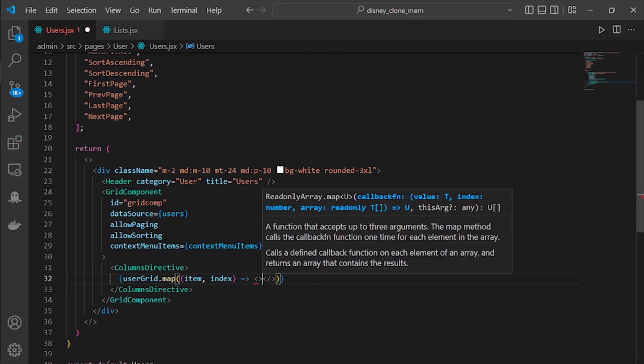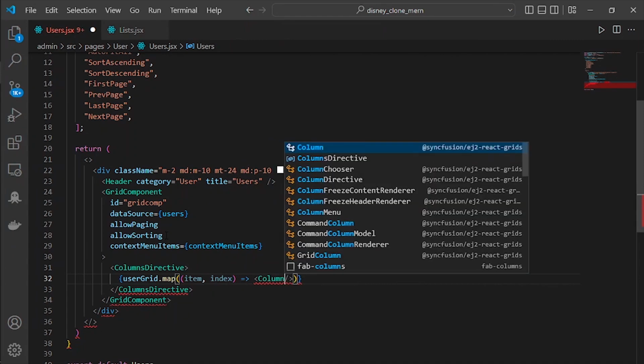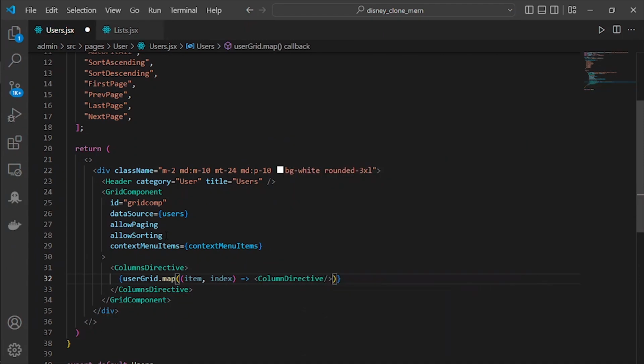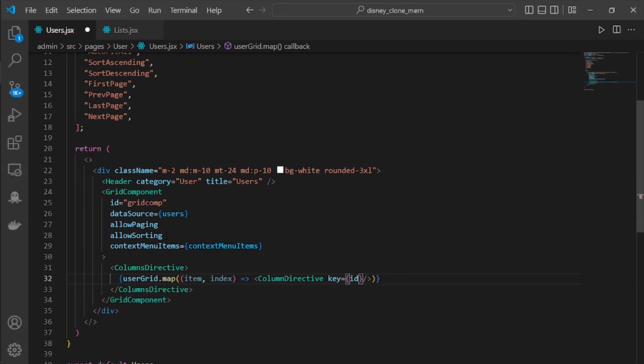After that, we will show the column directive tag. This one is ColumnDirective, and the parent is ColumnsDirective. For this column directive, we will give it a key. It's going to be index, and then the rest of the item is supposed to be three dots, and then item.